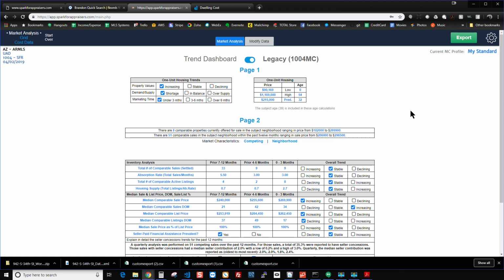So first of all, when you get into this, all you have to do is hit export and send your data over into ACI, and you don't have to do any of the stuff I'm about to show you if you don't care about it. So if you don't care about using any of the special or cool little market analysis stuff we can do, and you can customize all that, then don't worry about it. Don't waste your time. Just hit export, send it all over into ACI, and don't worry about all the stuff I'm about to say here. But if you do, then keep watching because I think some of the stuff you might really like here.